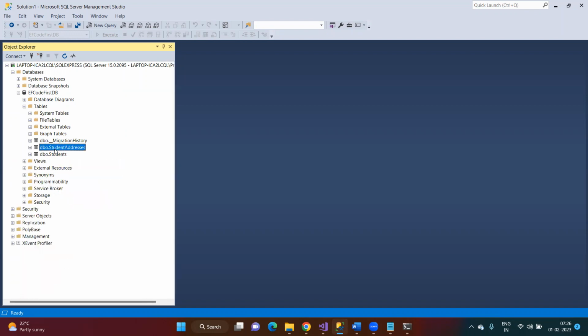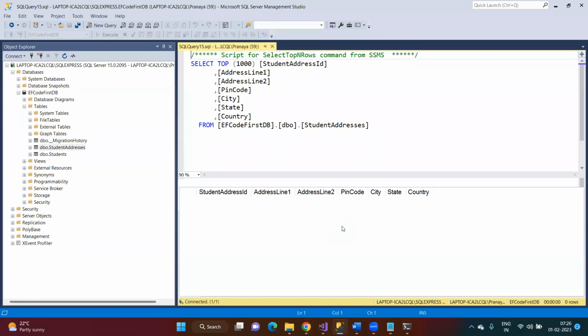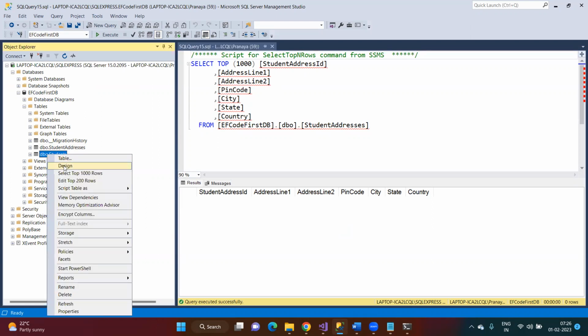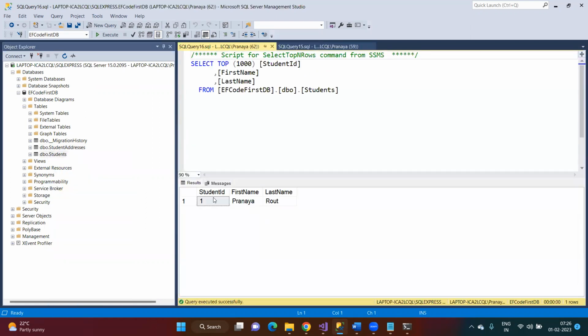But if you expand the student address table, then you will see nothing is there, because student address is optional. While entering the student data, it is optional to enter the student address data. But for now, we have one student, the student ID 1. Is that clear?